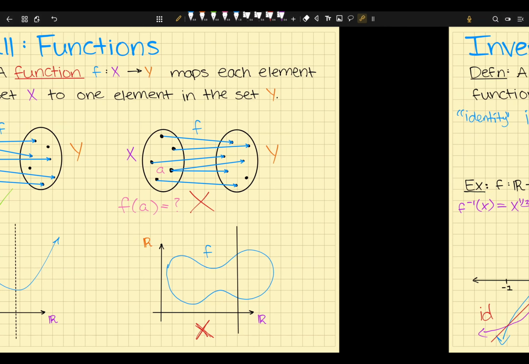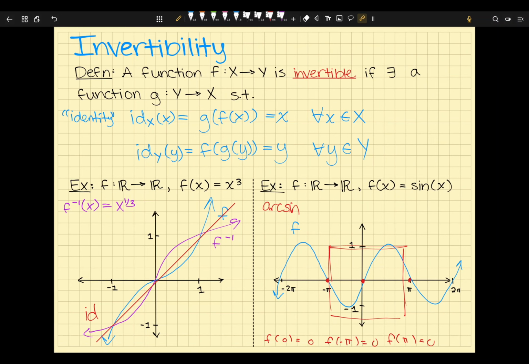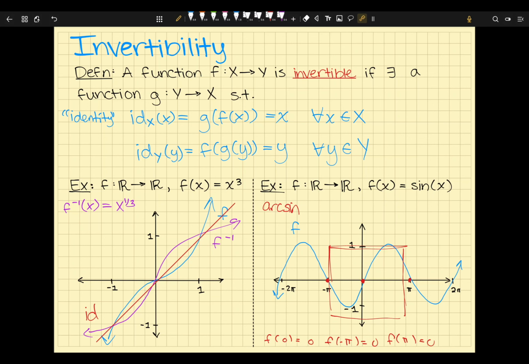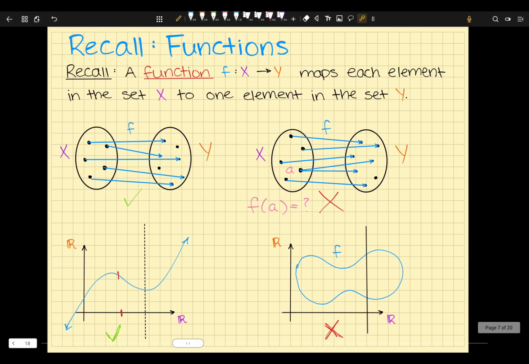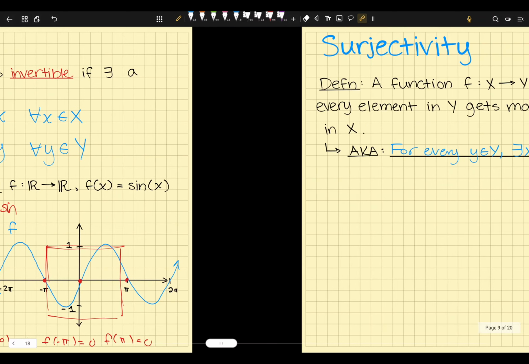Now let's look at our functions here. So the sine function is, or let me look at the bottom left first. x cubed, this one is surjective, for the same reason that, well, we're just looking at the picture. It's almost the same picture as the last slide. Everything in the codomain gets mapped to, whereas the sine function is not surjective because we only map to the range of -1 to 1. All right, this is surjectivity.